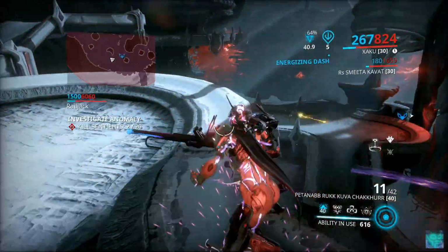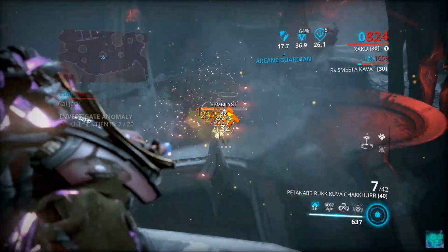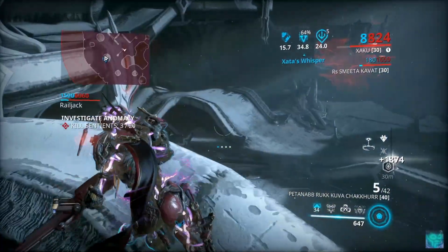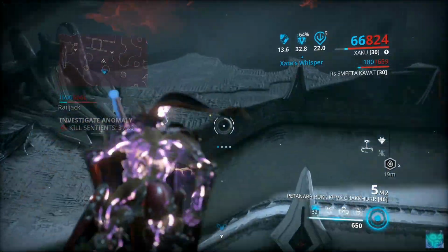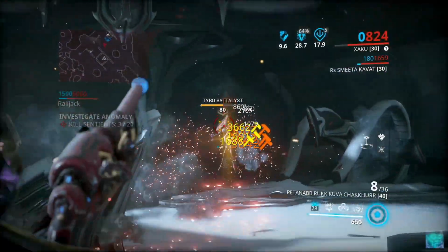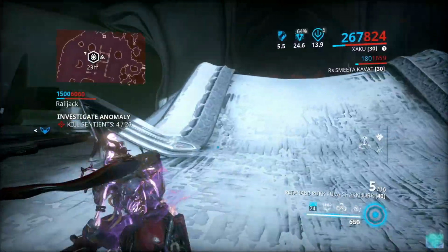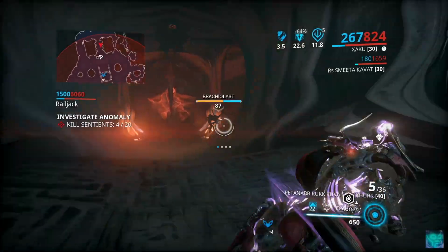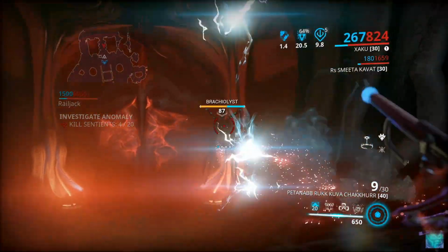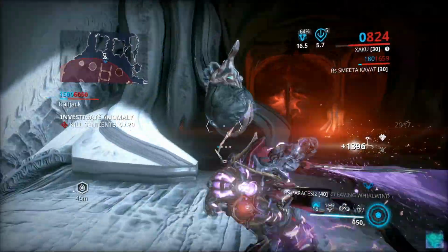Annoying. And then we can just snipe all the Sentients at this point. Once they're actually hit with a void bubble, they can't actually shoot out of it, so gives us a lot more protection. Look at that. That is, yeah. Xaku is pretty much the Sentient Slayer. These are like level 90 Sentients and they're just getting absolutely slaughtered.